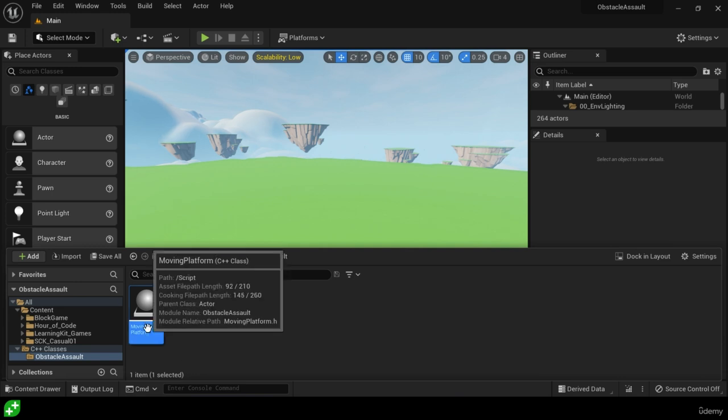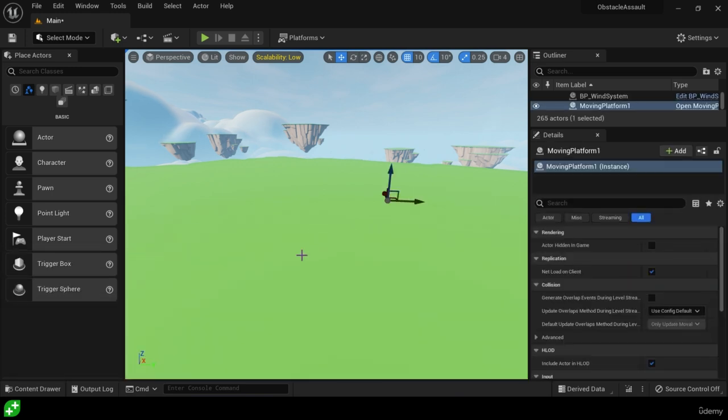So this, being an actor, can just be dragged right into our level. Now, at the moment, the actor is completely empty, so it doesn't even have a position and location. So by default, you will see the gizmo in the viewport being at the center of the map at 0, 0, 0. This is fine for now, and we'll correct this later on. So go ahead and do that, check that everything's working like that, and save your map, and I'll see you in the next video.